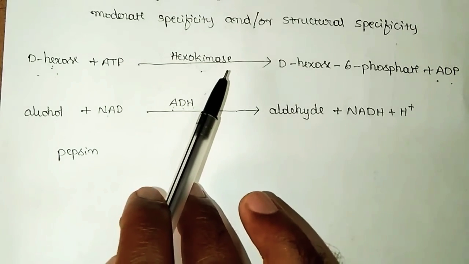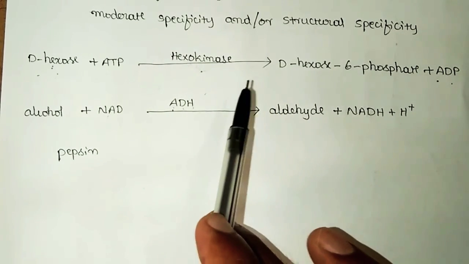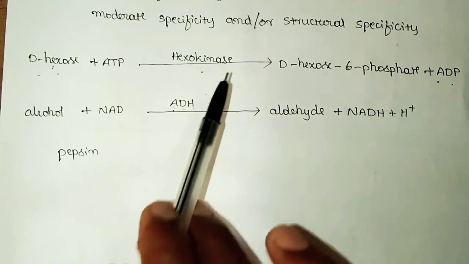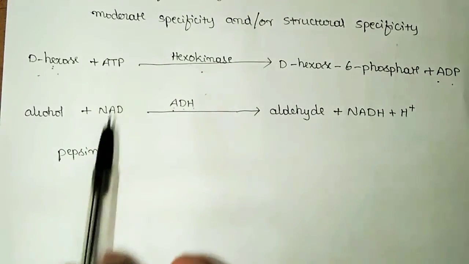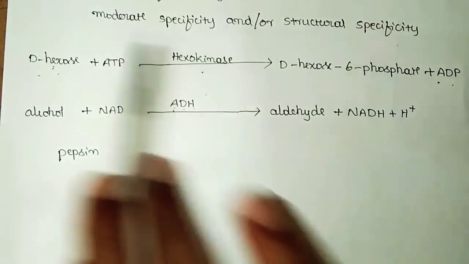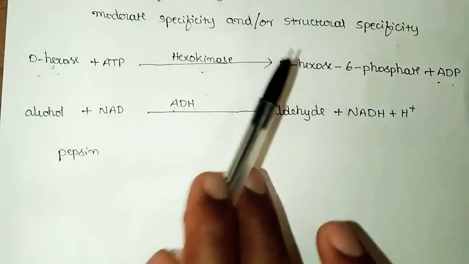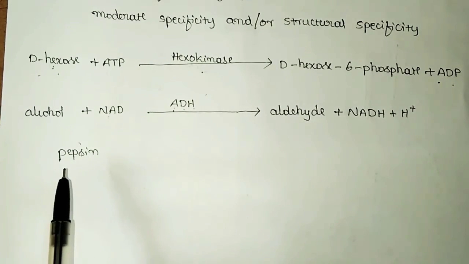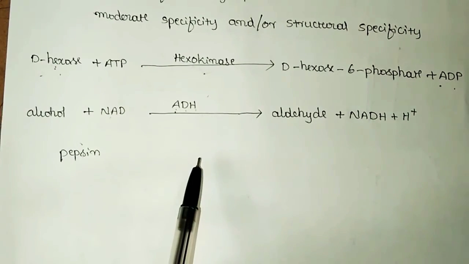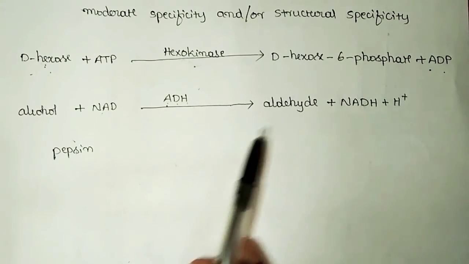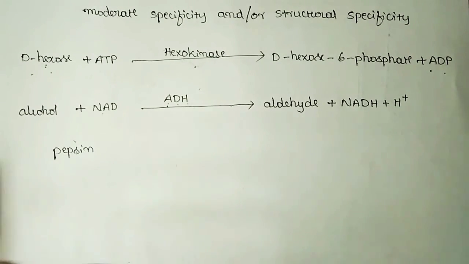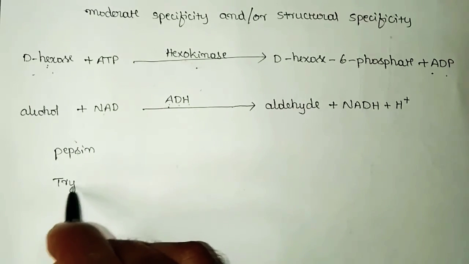an aromatic amino acid such as phenylalanine, tyrosine and tryptophan. So when these three amino acids, phenylalanine, tryptophan and tyrosine, contribute the amino group in forming a peptide bond, pepsin can be used in breaking that peptide bond. So pepsin commonly breaks the peptide bond whenever we have tryptophan, tyrosine and phenylalanine. So here also pepsin is showing group specificity. And one more example we can give, that is trypsin.